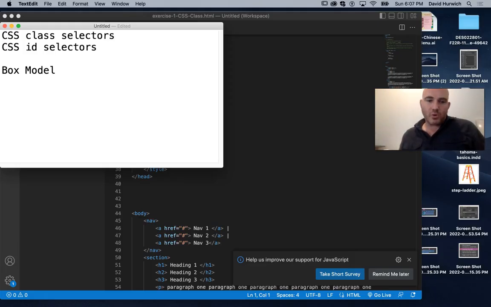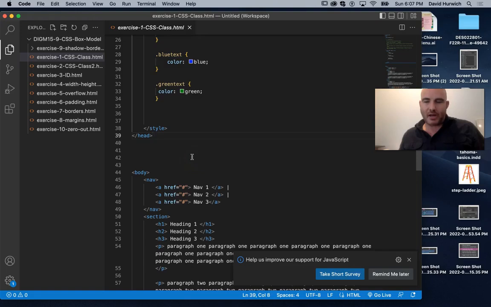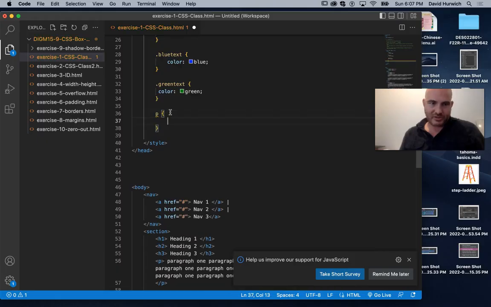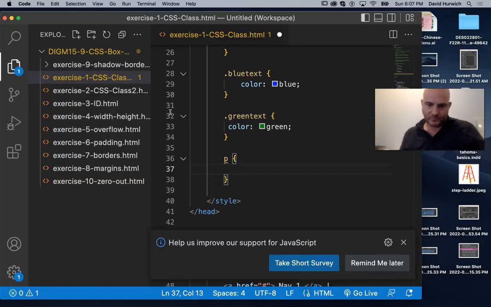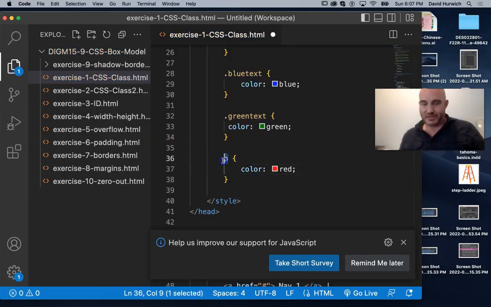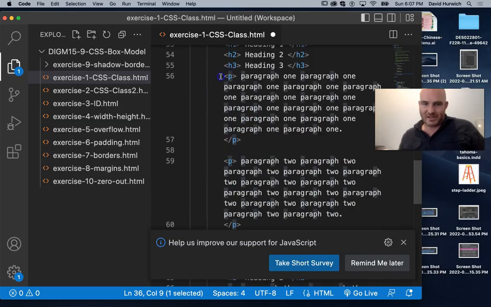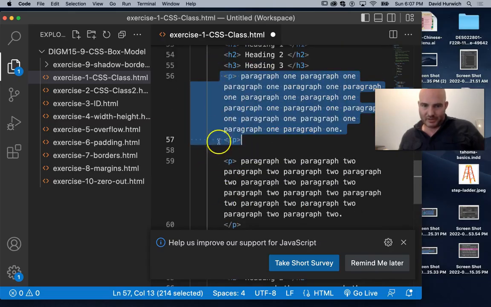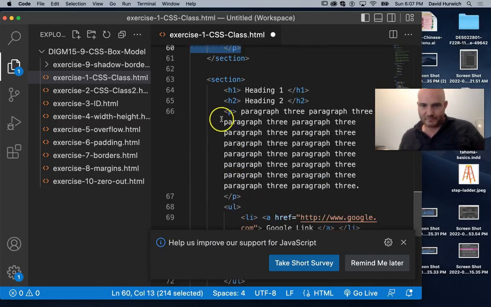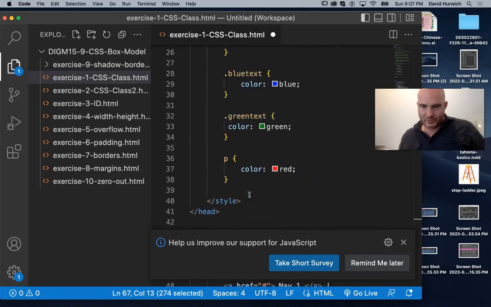Okay. So over the last couple classes, we've been doing CSS, cascading style sheets. And normally we might write something that looks like this. This is exercise 1 in the files for today. I could write a CSS rule that looks like this. So this is my selector. What this means is that it's going to look through my HTML and find every time that I have a paragraph, and it's going to use the following properties, right?